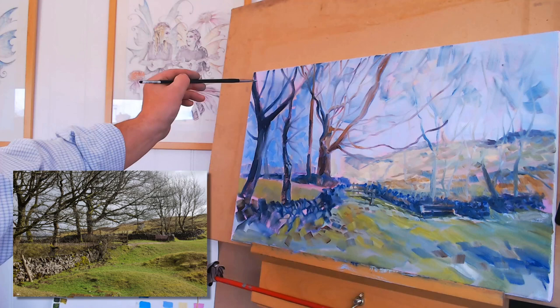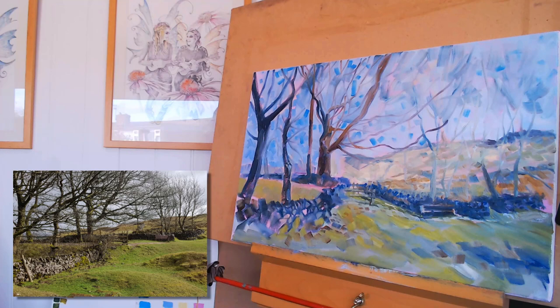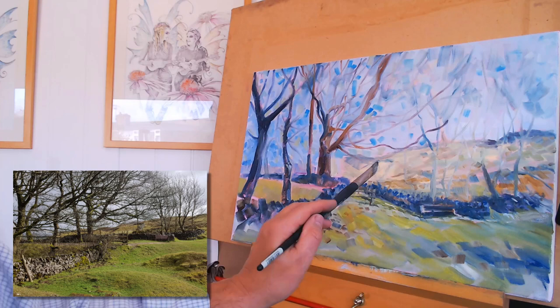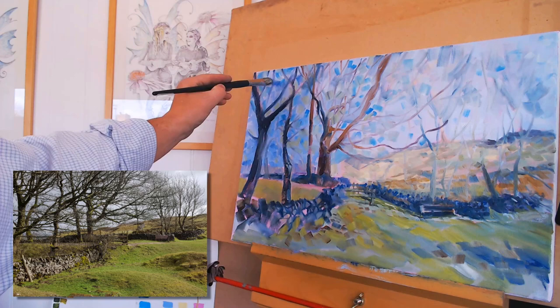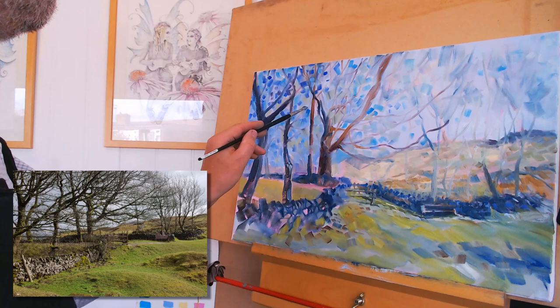I'm really pleased with where it's going. Now you can see quite clearly how I am using those marks to create light within the trees. My daughter says she thought it looked like confetti, which I was gutted with to be honest because I wanted it to look like sky, not confetti — but she loved it anyway. You can see I'm putting darker blue marks to the right hand side where the trees create a lot of shade, and then as it moves over into the lighter area I'm doing much fewer marks in that dark colour. Then you'll see me do the exact opposite where I mix up a lighter colour and start at the right hand side and work over to the left.